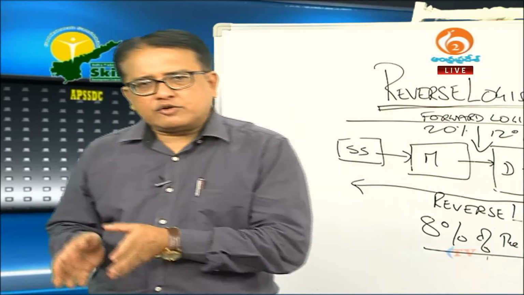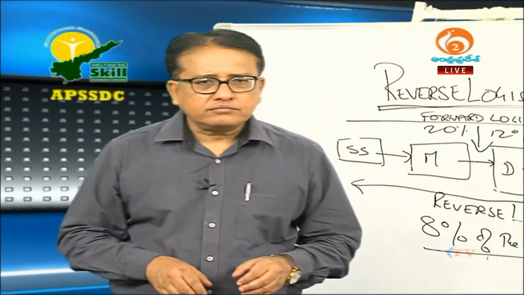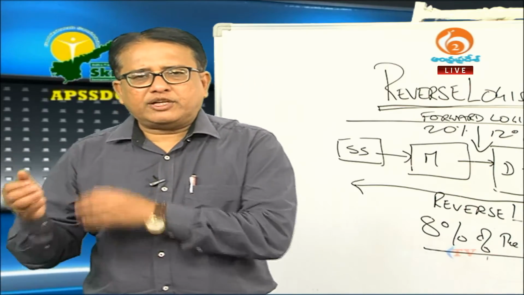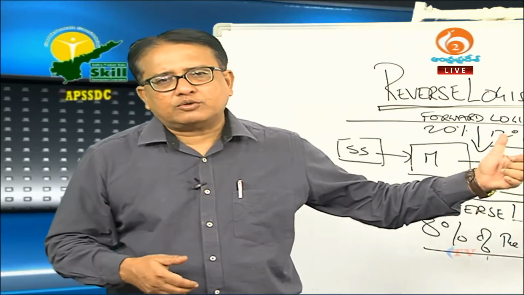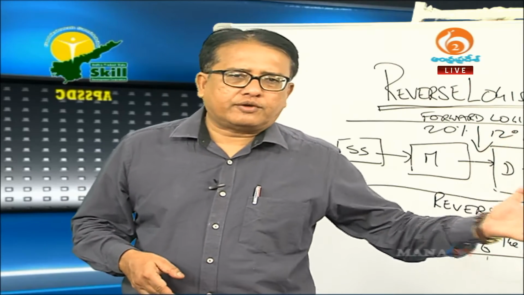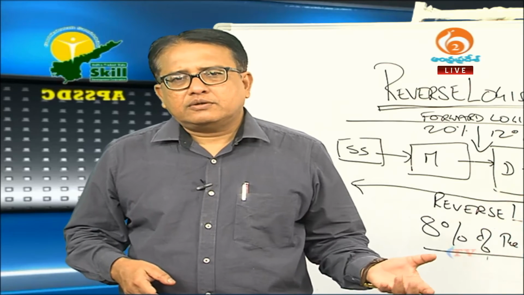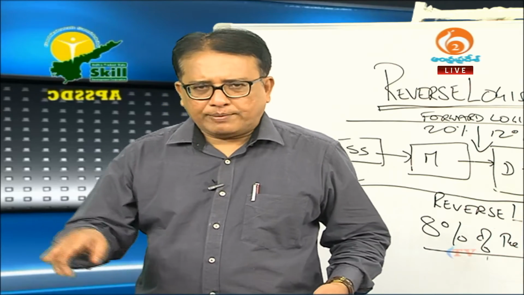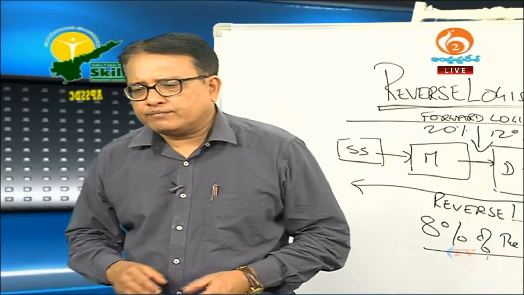Once the period is over, when the contract period is over, the item needs to be picked up from the customer and sent back to the place of origin, to the owner of that particular shipment. So, that is another reason. Let us go back to the slide and see the other reasons as well.